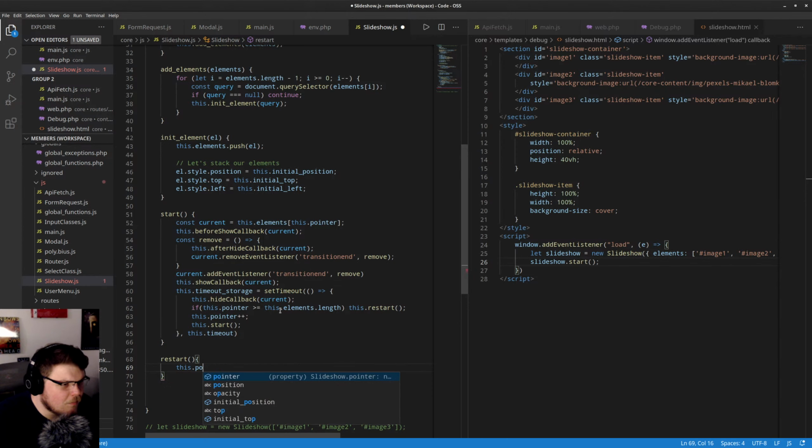So this pointer is going to equal -1 because we're going to increment here on our next go around.